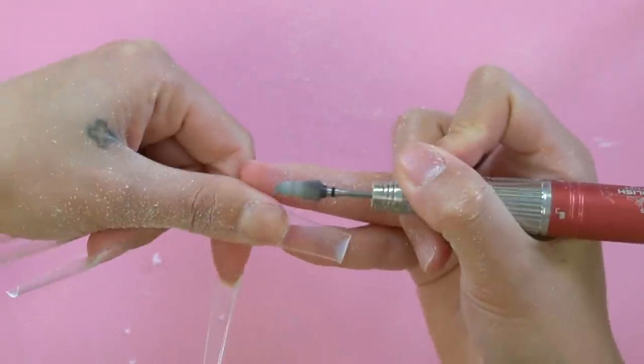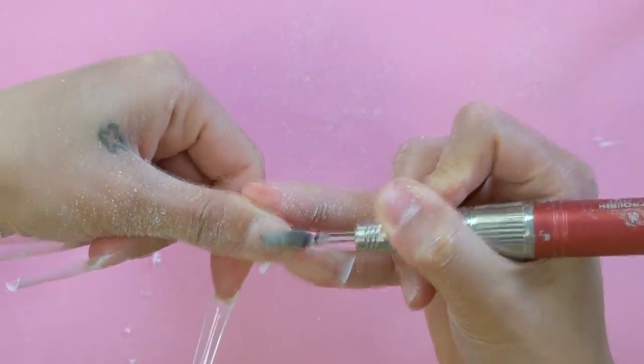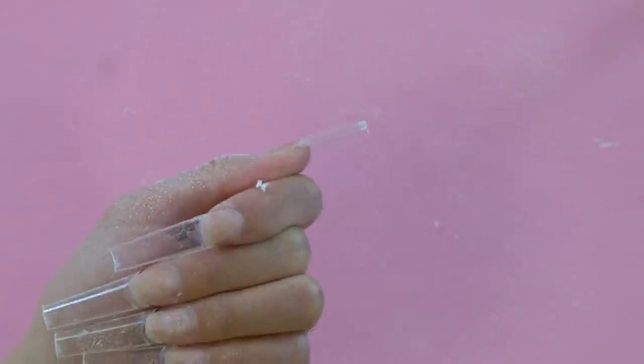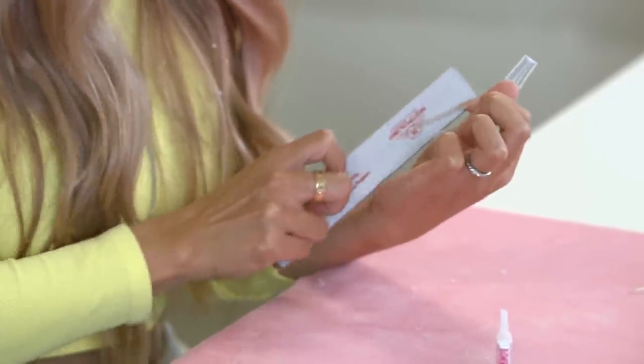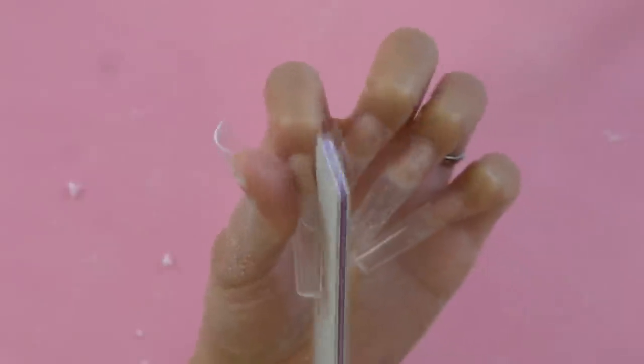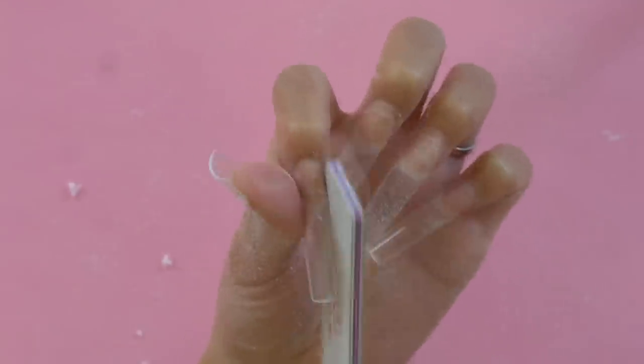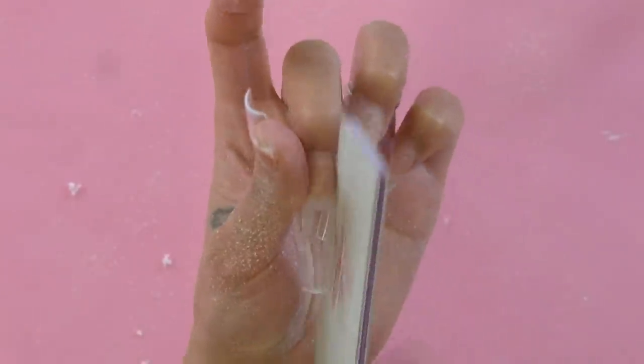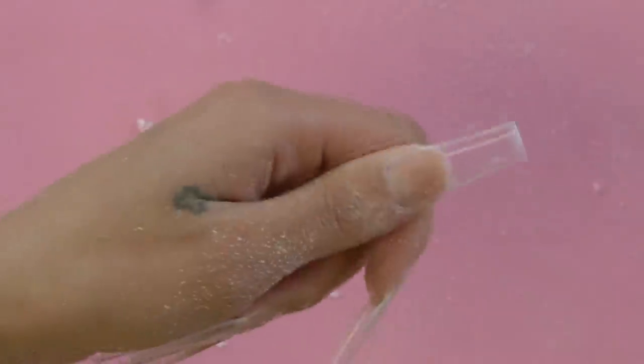Wow. I keep forgetting about the thumb. The damn thumb. But I can show you guys how straight this tip is. Sorry, look at this. So we're going to go in, and you know, there's a lot of cameras to focus on. 1, 2, 3. Okay, so I'm going to make sure that it matches with your nail bed right there. So we want to match it with your nail bed.